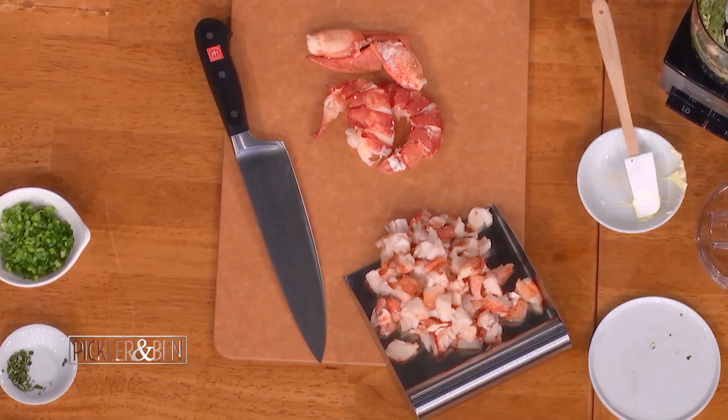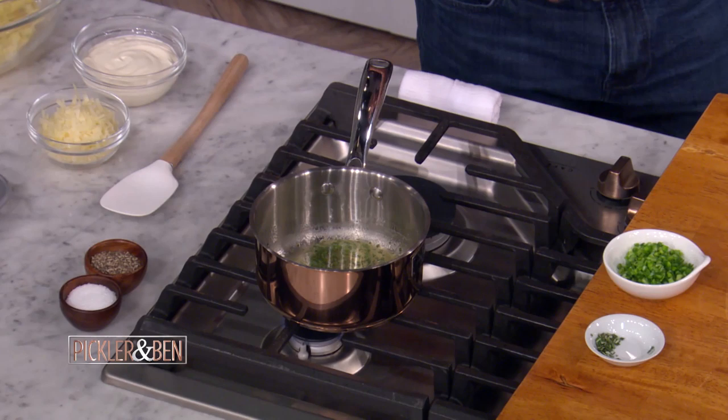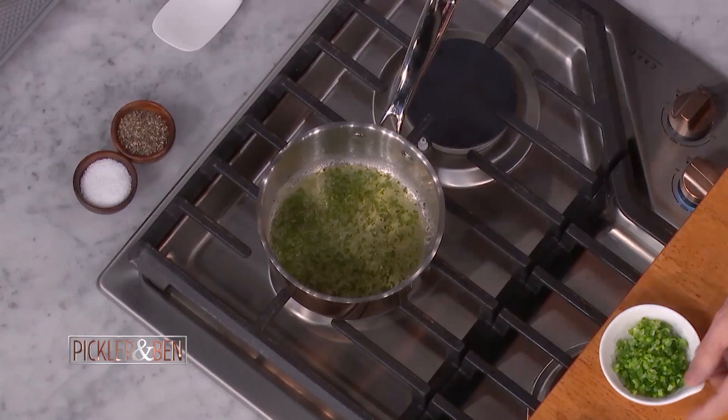So we've diced up a little bit of the lobster. You're gonna cook your lobsters — lobster tails and lobster claws, I cook them separately. I put the tails in first, and then three or four minutes later, I throw the claws in, because the claws cook in less time. You don't want to overcook the lobster — you get rubber. So we've cooked that, we've diced it up. I've got a little bit of butter that I've heated up and put rosemary in there. You want to bloom the rosemary. Rosemary is a hard herb that you want to sort of open up the flavors, so I cooked it a little bit in the butter.